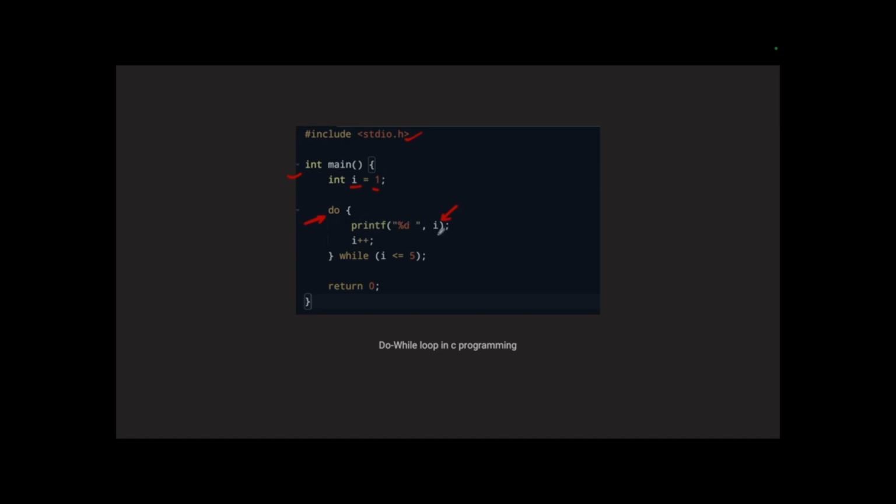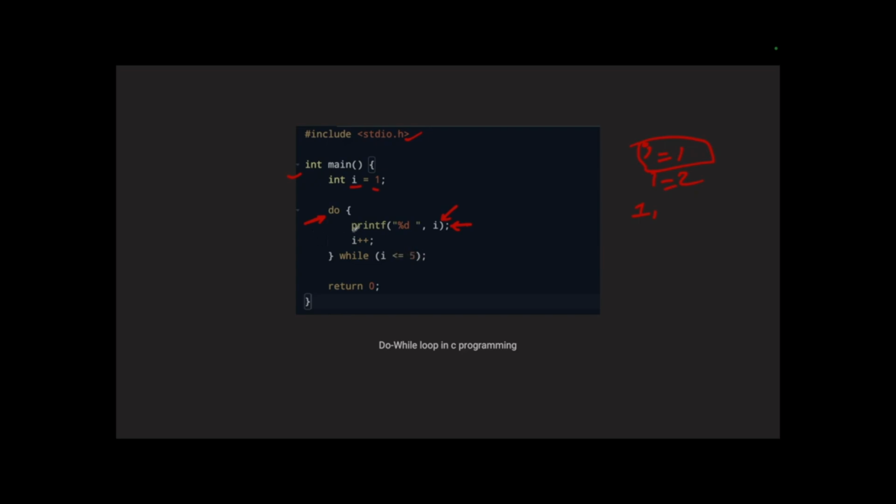So we are printing I for the first time in the first go. Here I have initialized I as 1, and this is printed. So 1 is already printed. I value is 1 in the first iteration, and it is printed already. And while I is less than or equal to 5, now what is it checking? The I value is increased and I is checked for less than or equal to 5. In the first iteration, at this point, I value is 1. After this, I value became 2, right? Now here, I is less than or equal to 5, that is, 2 is less than or equal to 5.